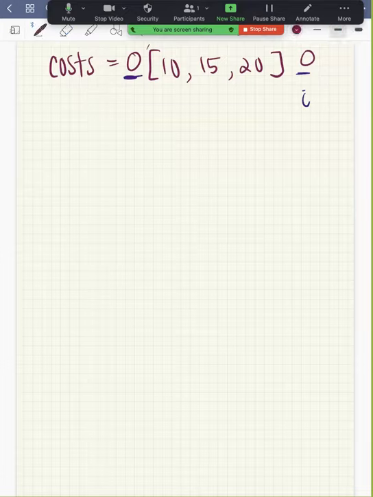But to see how we do the brute force, we can look at the recurrence relation. At any point here, the cost is whatever the cost of this step is, plus the minimum cost of the previous step.